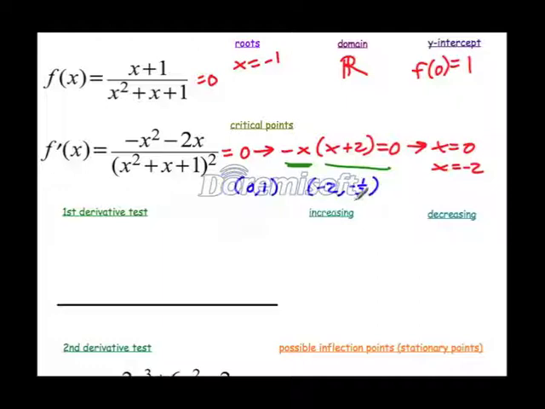Okay. So we like to know, are these local mins, local maxes? When's our function increasing, decreasing? That's the first derivative test. So we're going to set up our number line here with those critical values of, let's go with -2 and 0. And we're going to check out what's the first derivative. Okay. Again, we know that those two values had 0 for a first derivative.